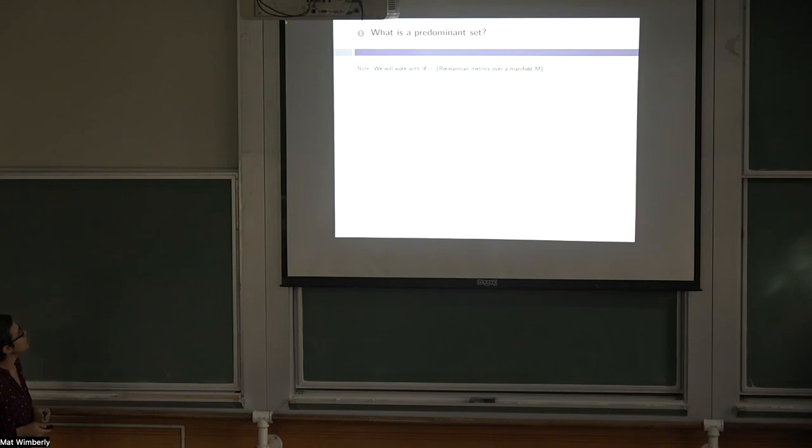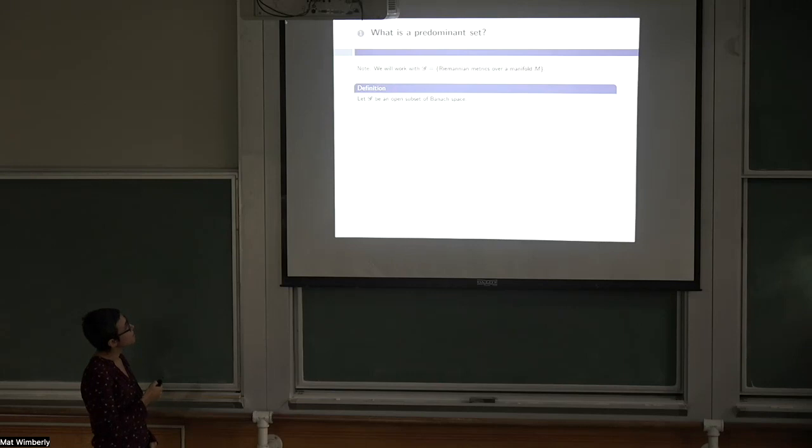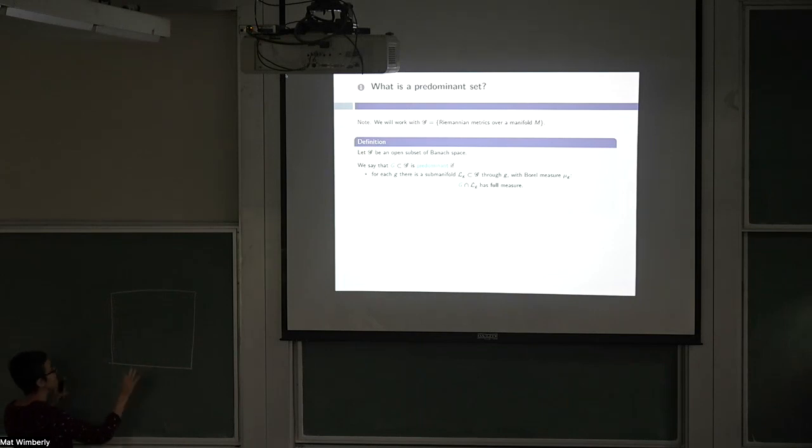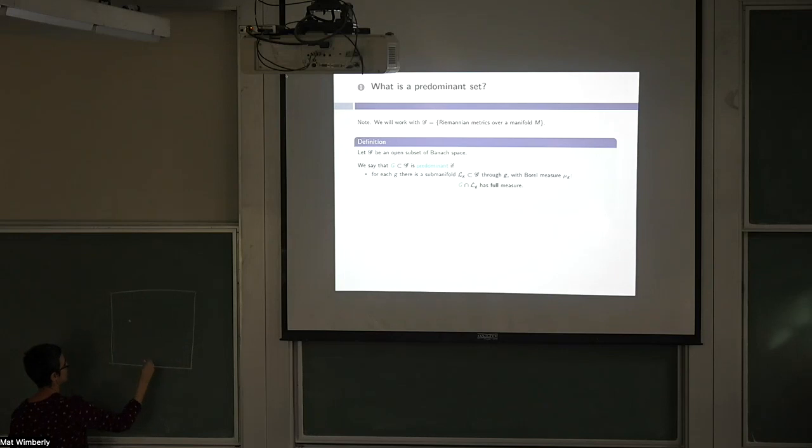So here we go. I'm going to introduce what it means to be predominant. If you have an open subset of a Banach space, I'm going to say that the set G is predominant if you can do the following. Suppose this is your Banach space, so here's the unit square. This is your Banach space right now. And what you need to be able to do, if you want to claim that this set is predominant, is associate to each point in your open subset of the Banach space a manifold. So this is the point g, and you associate to it a manifold L_g. And you need to be able to do this for each point. So you end up building this foliation of the unit square. What each of these needs to satisfy is that whenever you intersect them with the set that you're interested in claiming is predominant, this intersection has to have full measure.